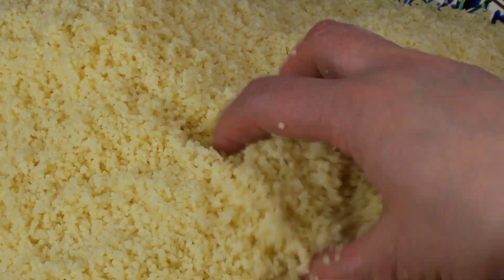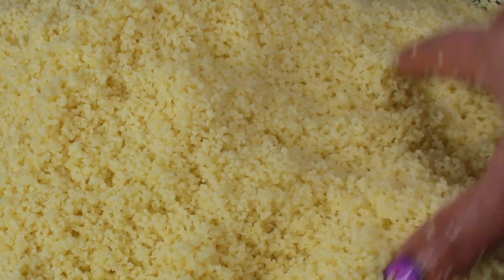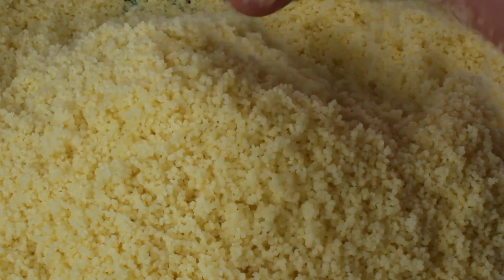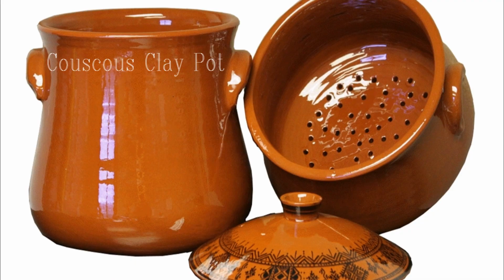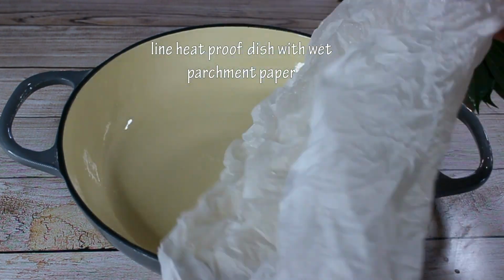It's kind of interesting to see in Morocco, there are these clay dishes where they fluff the couscous and it looks really fluffy. And after that, we're gonna start cooking our couscous. I have to show you what a traditional couscous clay pot looks like. It's pretty much a double boiler where you steam the couscous. I don't have one, but I'm gonna imitate that steam action.